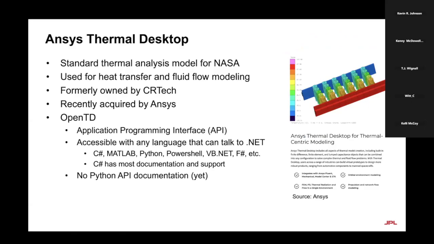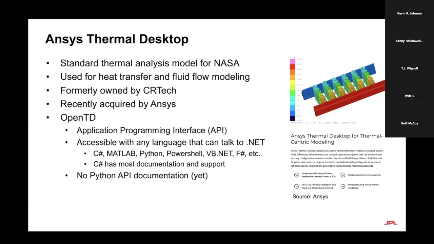Now the other piece that I'm going to wrap this around and show examples of the actual simulator, in this case, is Thermal Desktop, right? And just real quickly, very recently it used to be owned by CR Tech and now it's been acquired by Ansys. So again, this should tell you, okay, I relied on one piece of software, it can change hands, but I don't want my whole tooling to break down if that happens, right? Not that I'm implying it has in any way, but it's nice to be able to separate out your analyses, if you can, into something that's more long-term and reliable.